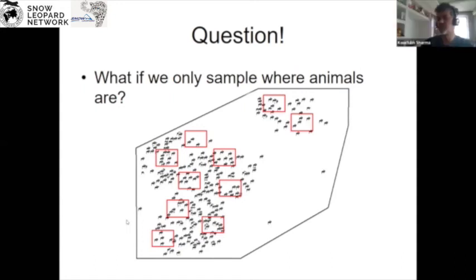Yeah, like in this situation, we realize, this is a great area. I'll end up with lots of animal captures. Let me go and sample here and here. But I know there are some animals randomly moving about, some of those who get kicked out of this nice habitat. They're still there, but I'm not interested. I just want lots of captures. I just want a lot of data. Let me just sample here. What will happen if I only sample in these?